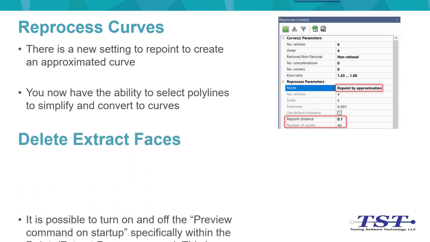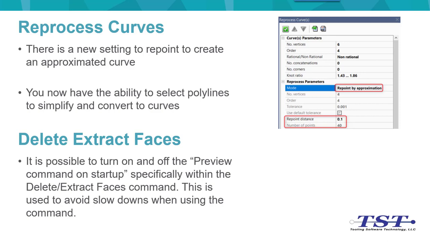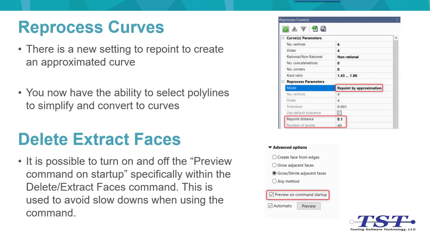Within delete extract faces, it is now possible to turn on and off the preview command on startup. So this specifically allows you within the delete extract faces command to turn this option off. This avoids any unneeded slowness when it comes to selecting it. This was something that was given to us via feedback, where the delete extract faces command would go very, very slow if it were set to, let's say, delete and heal depending on the face that you had, if preview command on startup was turned on. So you have that ability specifically to this command to turn it off.